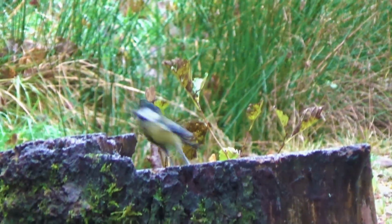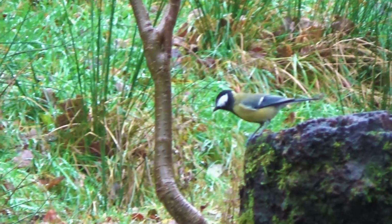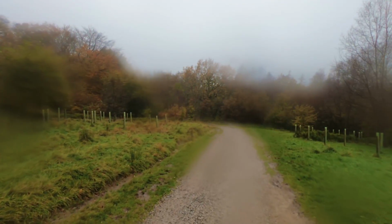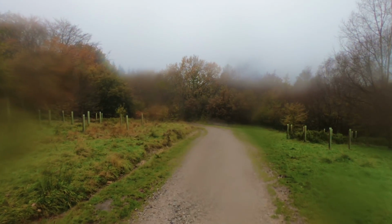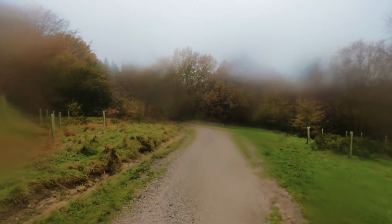The great tit. This is the largest UK tit. It is a green and yellow colour with a striking black head with white cheeks. It is a woodland bird which has readily adapted to man-made habitats to become a familiar garden visitor. The great tit is a smallish bird measuring around 14 centimetres.